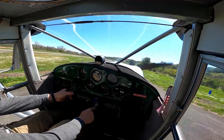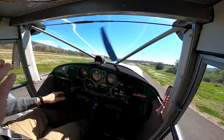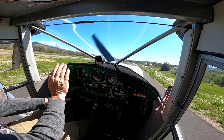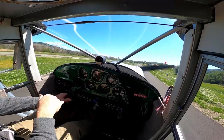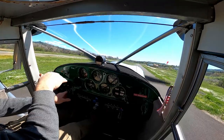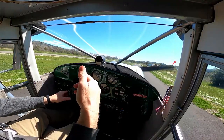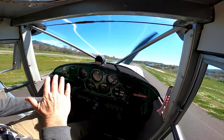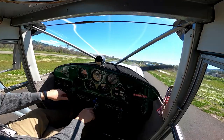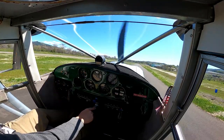Follow the wind with the stick on these breezy days. So now with the wind behind us, the elevator's down, it's helping push the tail down, preventing it from flipping up on you. Same thing with the ailerons. You've got a crosswind coming this way when you're taxiing. Go ahead and go like that and get that aileron down so it keeps from flipping that wing up when you're taxiing. Just the opposite of when you're trying to take off into the wind.